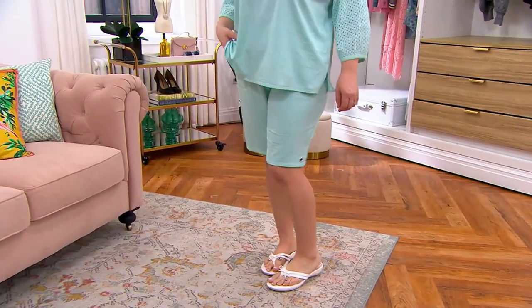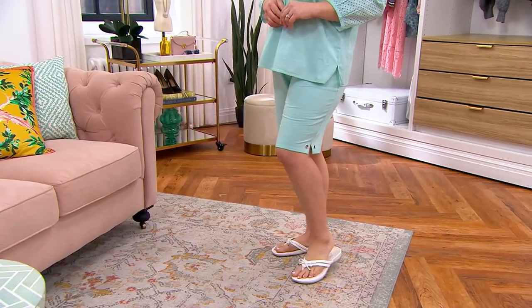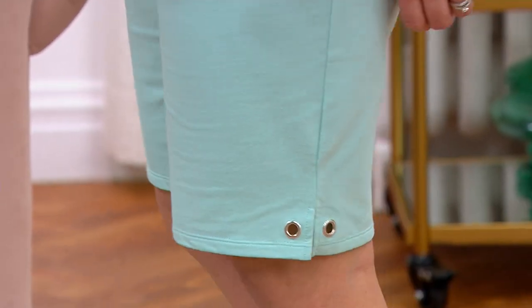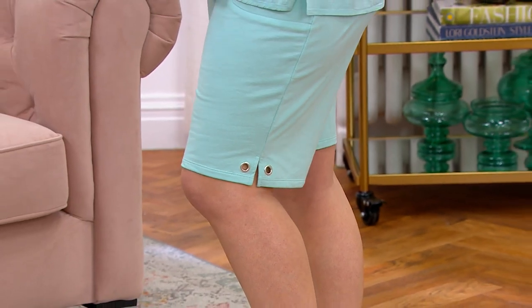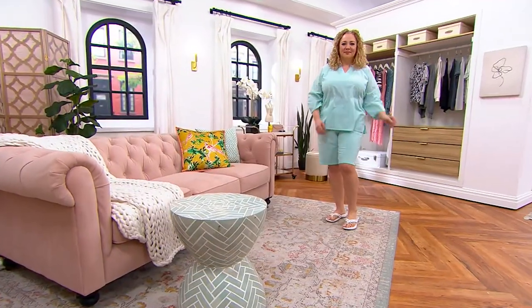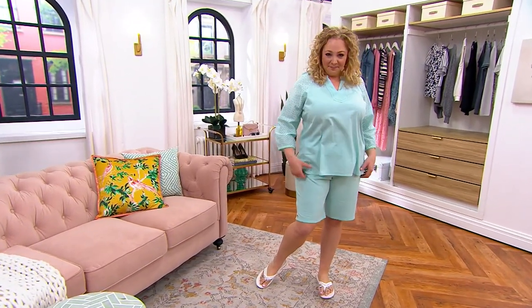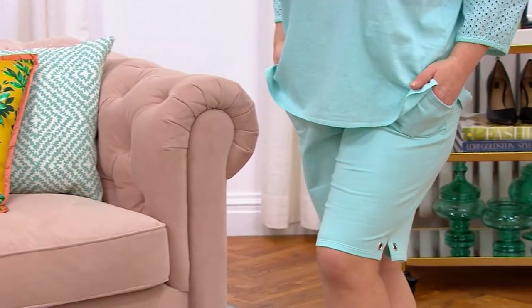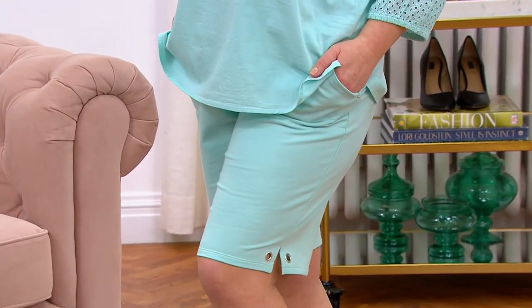If you are just getting started, we already have 500 orders placed for the Sports Savvy French Terry Bermuda shorts. How cute are these on Rebecca? And if you're loving her whole outfit, we're going to talk about it coming up shortly because the top is new in the show. The sandals are the Today Special Value and they've already been very popular. I changed colors from the black sandal to the macaroon.